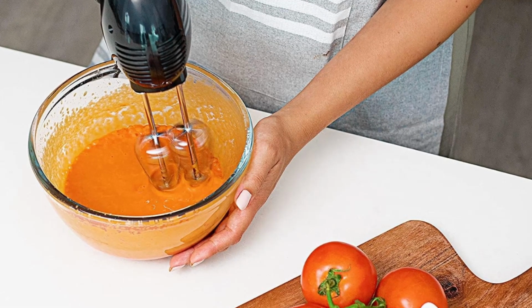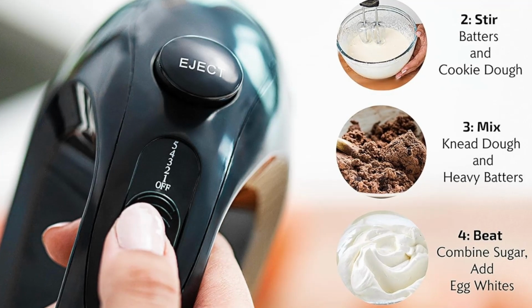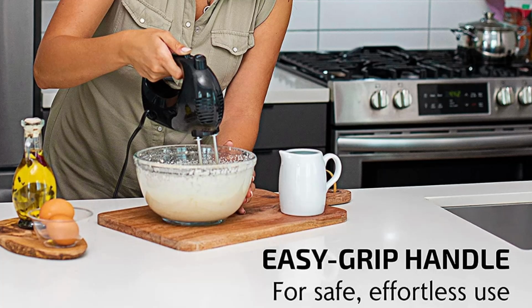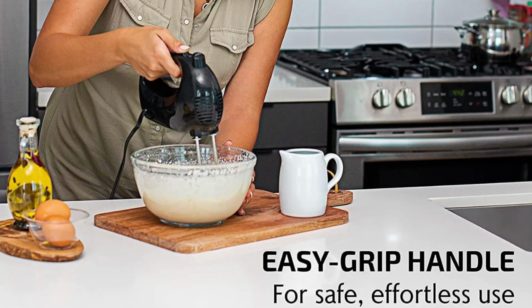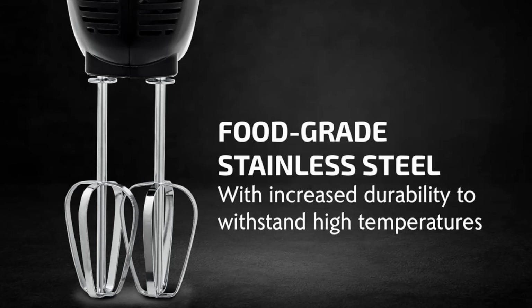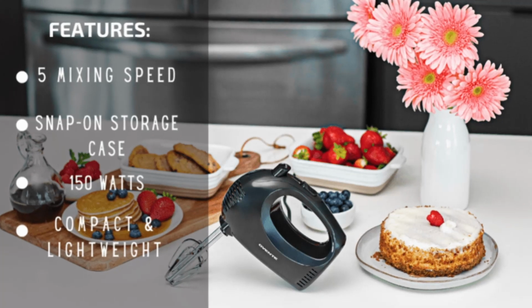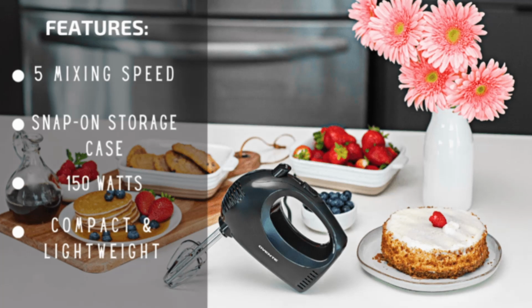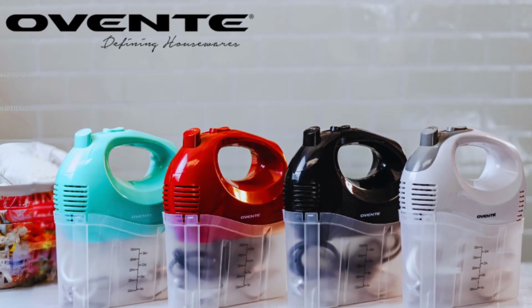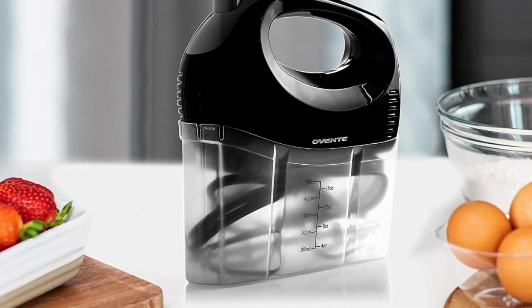The Ovente hand mixer is equipped with a 150-watt motor, which may seem modest compared to some high-end mixers, but it delivers impressive power for its size. This motor is capable of handling a wide range of mixing tasks, from whipping up delicate meringues to kneading stiff dough. The 5-speed settings offer a customizable mixing experience, allowing you to select the perfect speed for your recipe, whether you're slowly incorporating flour or beating ingredients at high speeds.